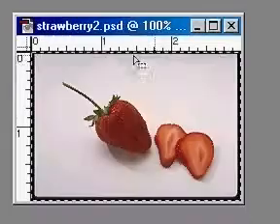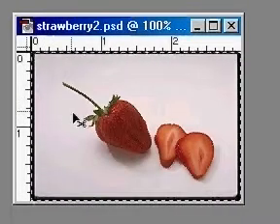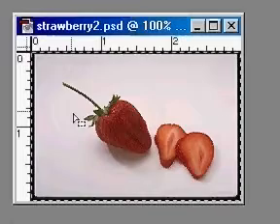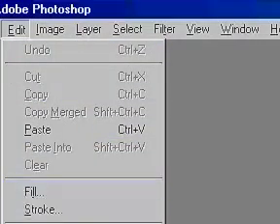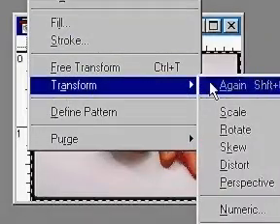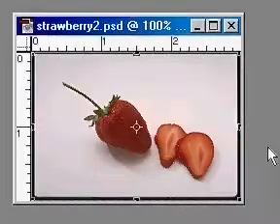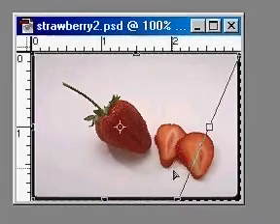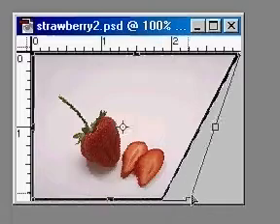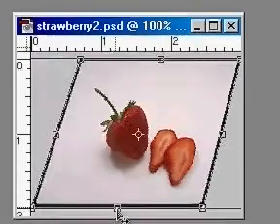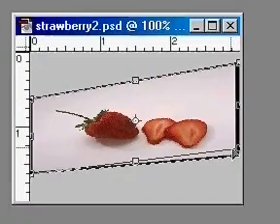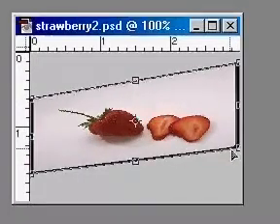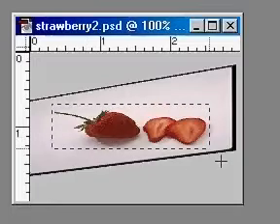Select the strawberry image, for example. Select All, Command A or Control A, to select the entire picture. Then go to Edit, Transform, Skew to activate the Skew option. By dragging and skewing along the current geometric lines of the window, you can give it a vertical look. Hold down the Shift key while dragging to skew symmetrically from the center of the layer. To apply your changes, double-click inside the bounding border or press Enter.